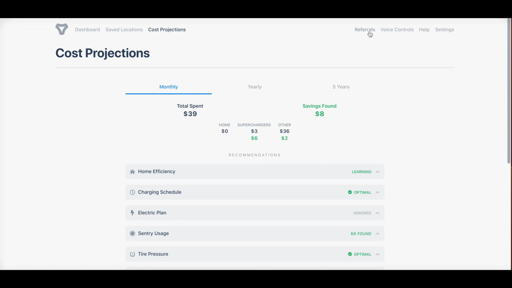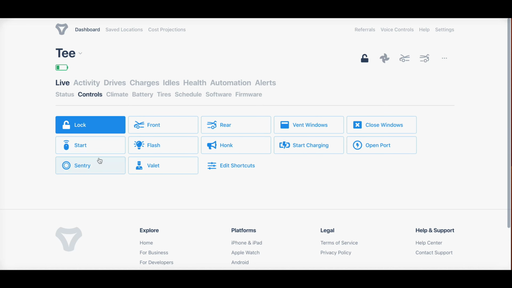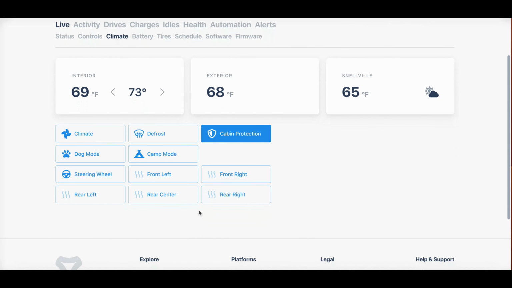If you have any referrals, you want to do voice controls from your watch, help settings. It's all similar things that's in the app. Let's go back to voice here. And these are some of your quick controls. So I can lock the car, set climate. And it's basically these down here, right? So I can look at, like I said, controls. If I want to, I can edit them. If I want to do these things, vent windows, open port, I can do them from here. If I want to go ahead and update the climate, like I said, I clicked on that from those big tabs and those big radio buttons there as well.